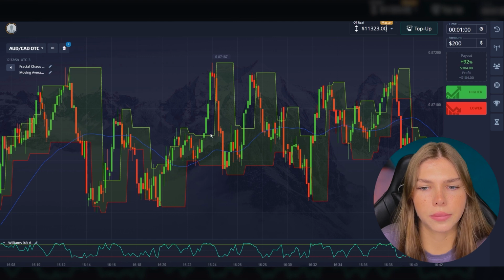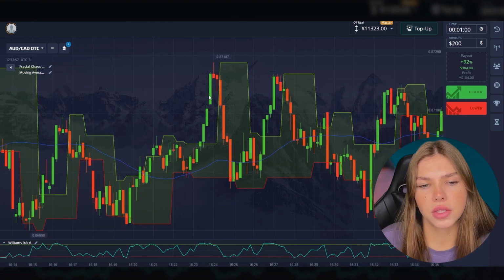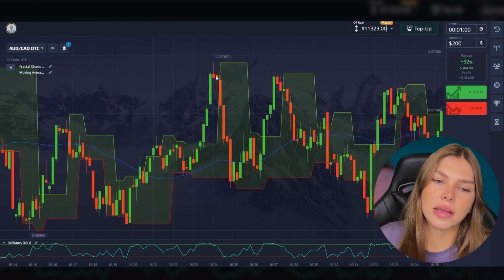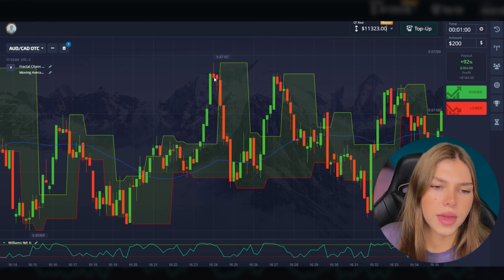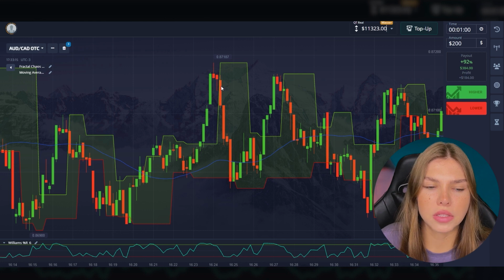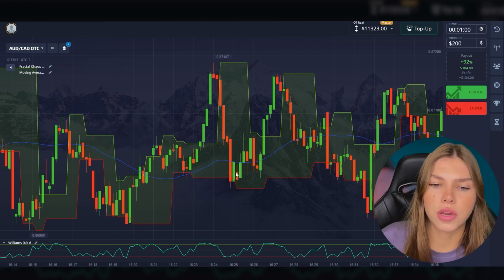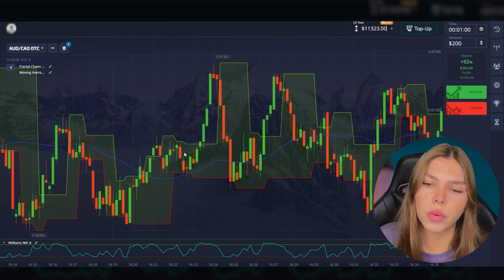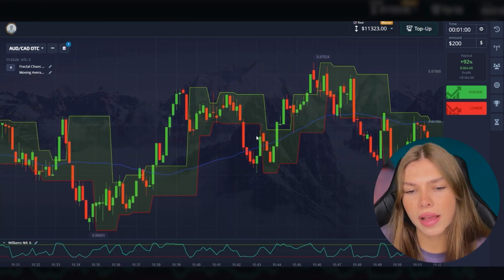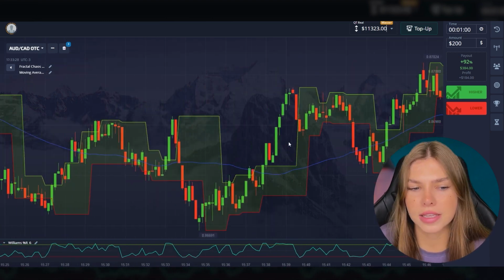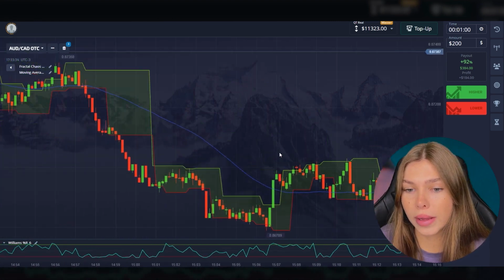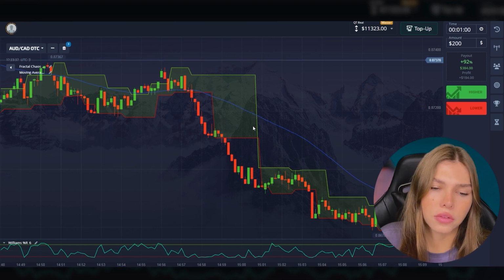How can we observe here? The price came out of the fractal channel, here it finished its upward movement with a red candle, after which came another red candle and a few more. That is, here and somewhere here we could open down and earn another plus to our balance, 1, 2, 3, 4, 5, 6. So on this candle we would have taken our profit. It works in all cases where we can make sure that the price has actually left the channel. So the main thing is to wait for the very moment that it came out and fixed.